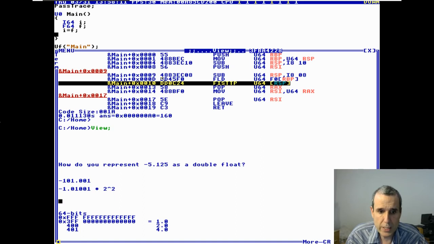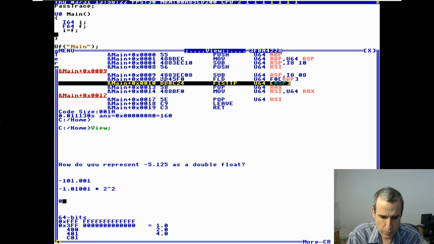So what we want is, we have to set the sign bit, it's negative, and so it becomes C01. So the result we want is C01, and then we have to get rid of the hidden bit. So we put this back into hexadecimal, and that's going to be a 4, 8.